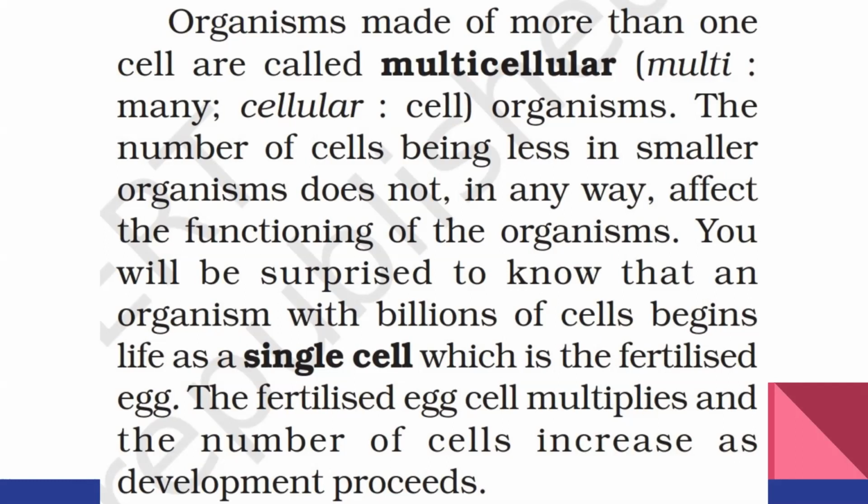And what is that single cell? Which is the fertilized egg. The fertilized egg then multiplies. Multiplies means their number increases by the process of cell division, and the number of cells increases as the organism develops. So however big the body of an organism may be, its body begins its life from a single cell.